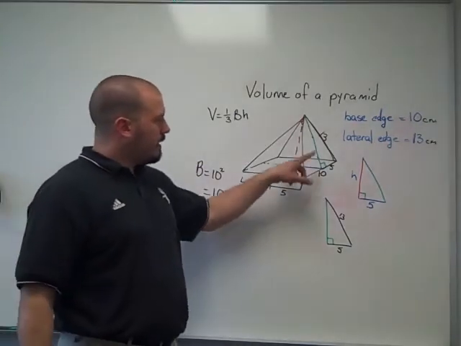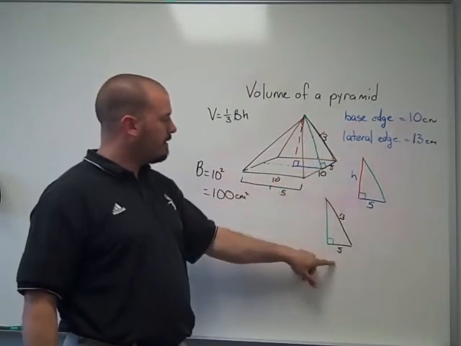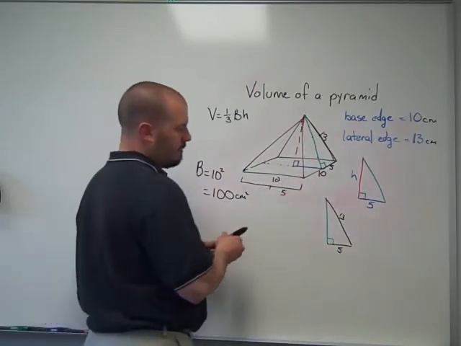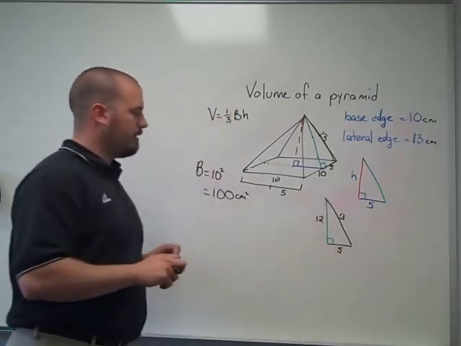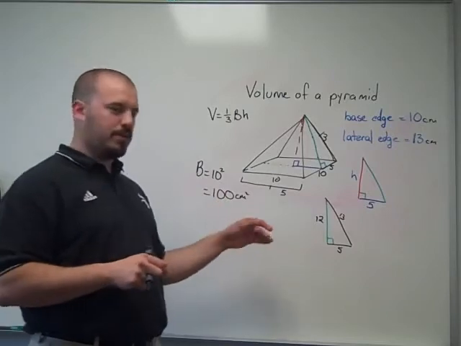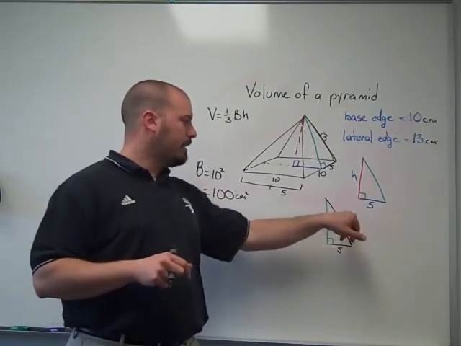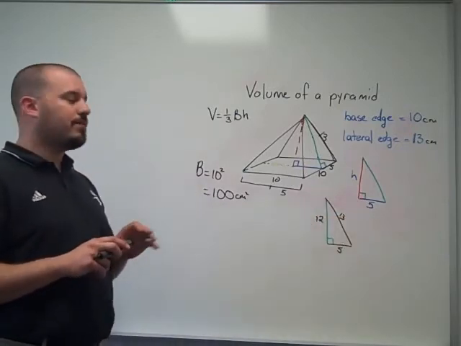Okay, so we've got this triangle that has 13 as its hypotenuse, 5 as its base edge, and that will help us to solve for the slant height. It happens to be that this is a Pythagorean triple, and 12 would be the third side, but obviously with the Pythagorean theorem, you could solve for it as well. X squared plus 5 squared is equal to 13 squared, and you would get 12 as your third side for that.